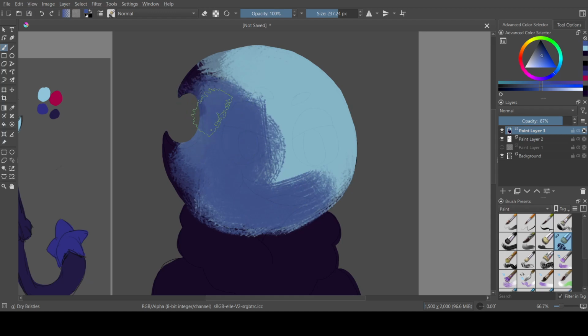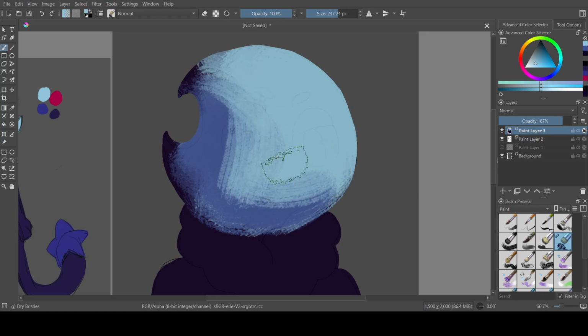Because I'm pretty sure there's a reason why adding a third color in makes it look better and nicer and cleaner. I don't really care to find out, I'm gonna be honest. All I know is that it works.